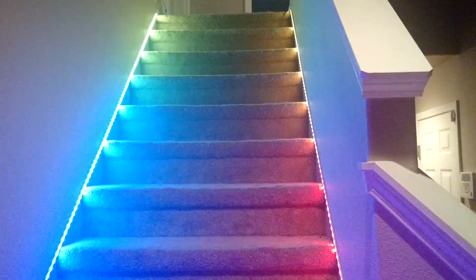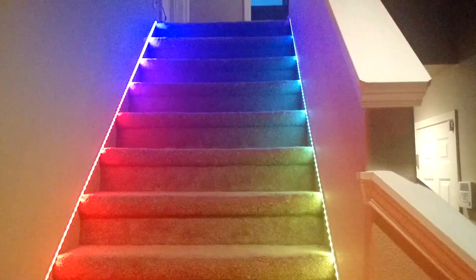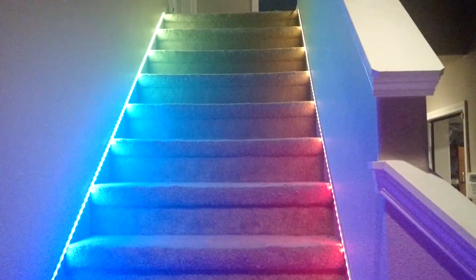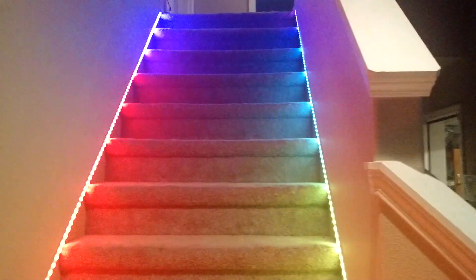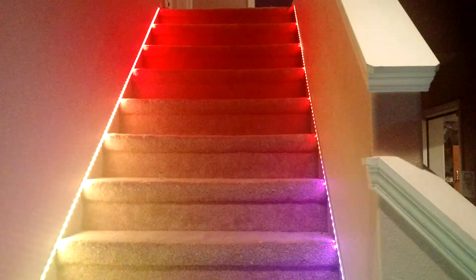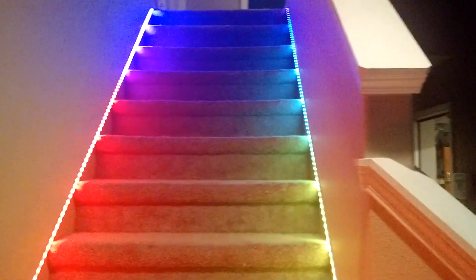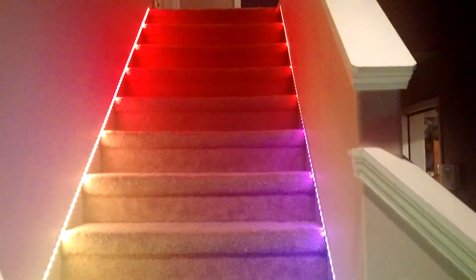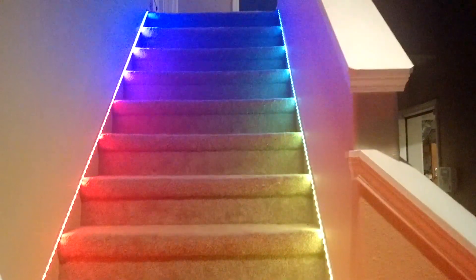Pretty cool — the kids absolutely love it. The code for the light protocol I'm going to publish online on GitHub, so keep an eye out for that. And also the light controller code that runs on the computer and actually runs these effects, I'll put that online on GitHub as well. Check out my GitHub page — I'll put a link in the corresponding blog. So that's it.